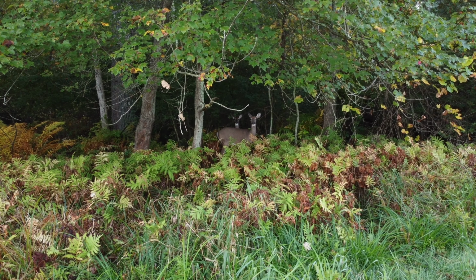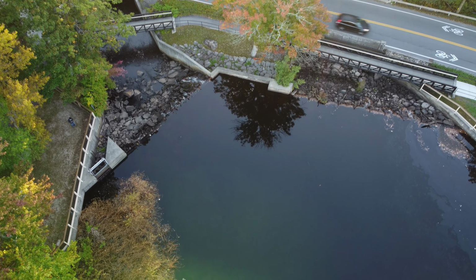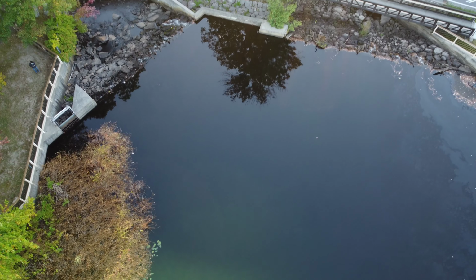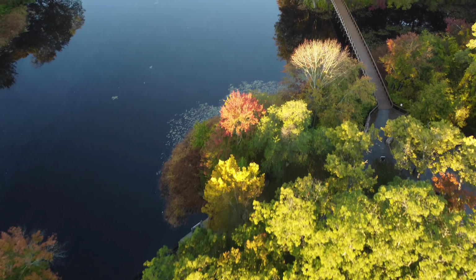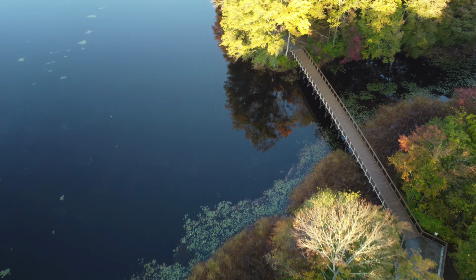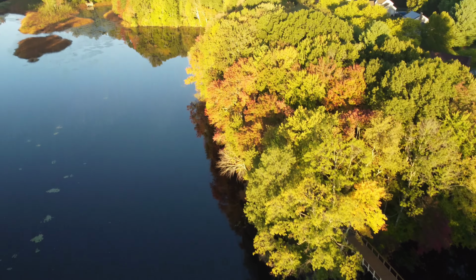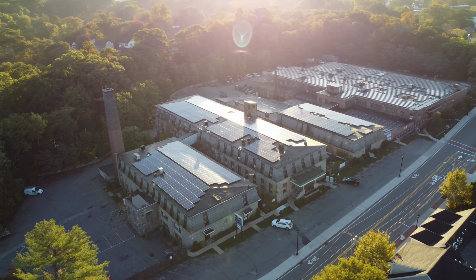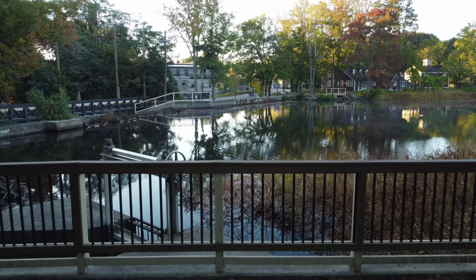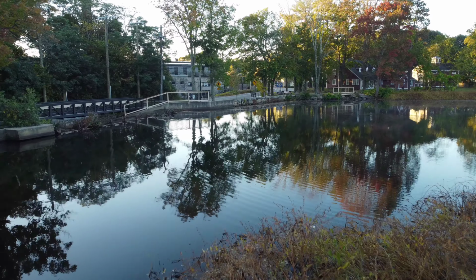So the mill building's been in the news lately, and I think there might be a few questions circulating out there that I have found pretty important. Can history be preserved, and is this safe? Today I will answer what history we're talking about, and then I'll get into some of the challenges that could be possible regarding the building. So the history I mentioned is as follows.